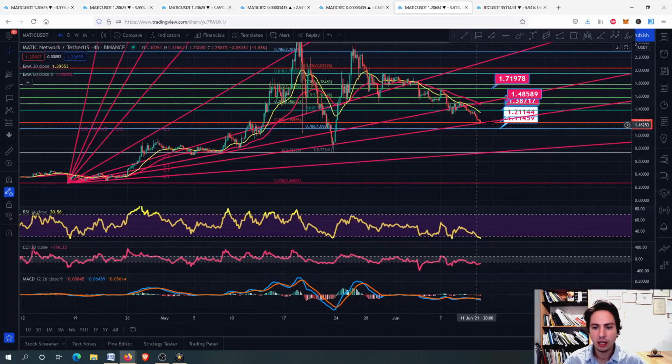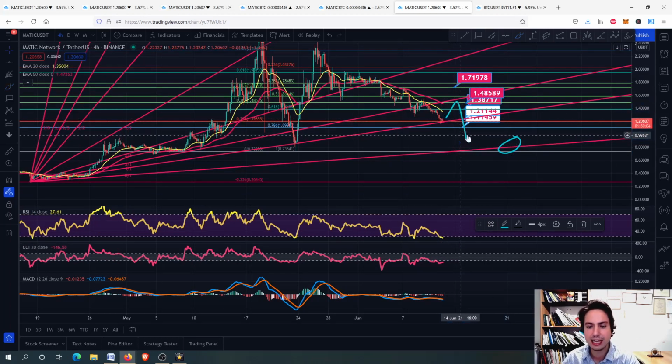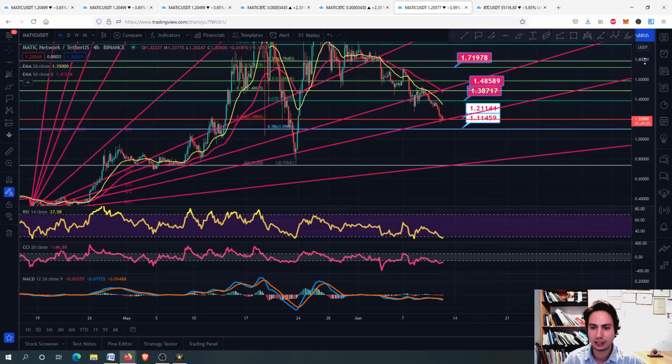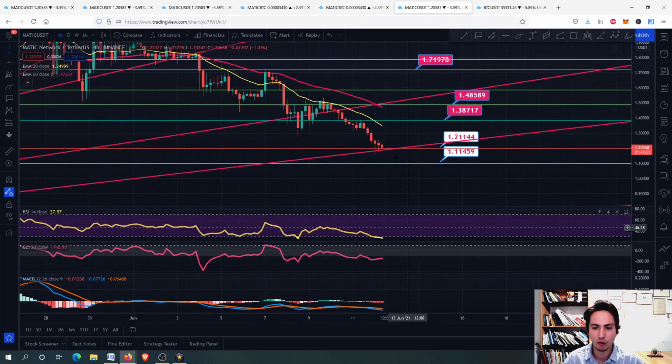Does this mean though that this bottom trend line is a tool that we can identify the bottom? Yes, it is, but we have another Gann fan line right here. So eventually, of course, after the swing high, we can drop down from this line. There's nothing telling us that this is the bottom trend line, right? We can fall down on this line. However, for the short term, guys, I can zoom out a little bit so you can see it better, that we have an oversold situation. We have the 1.20 as support level.